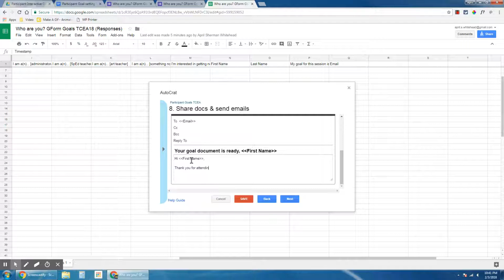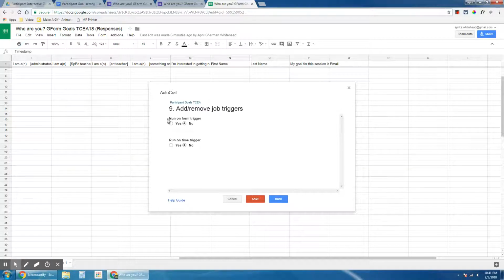Thank you for attending a TCEA session on Google Forms. Here is your sample goal setting document customized with Autocrat. All of my TCEA notes can be found at, and I'm going to click next.